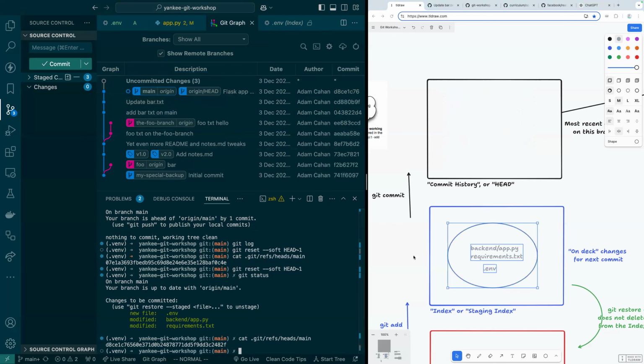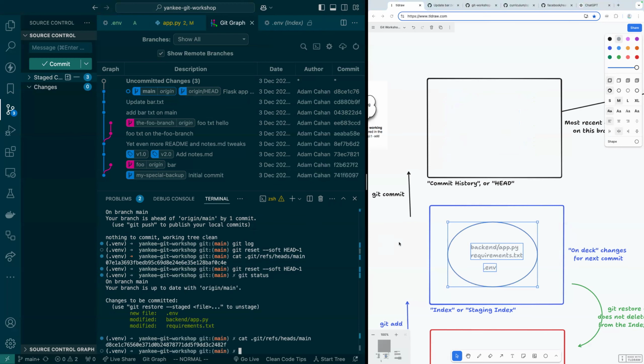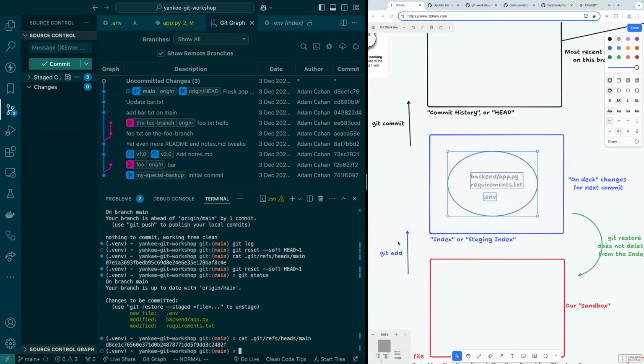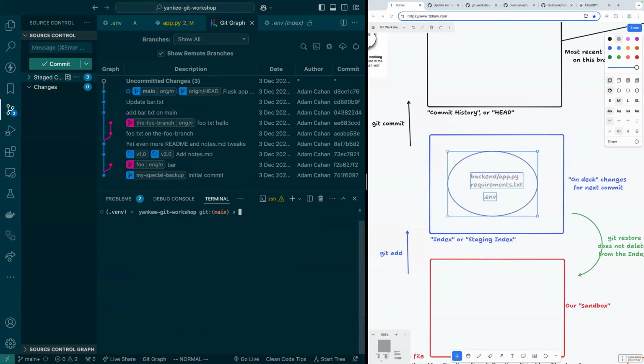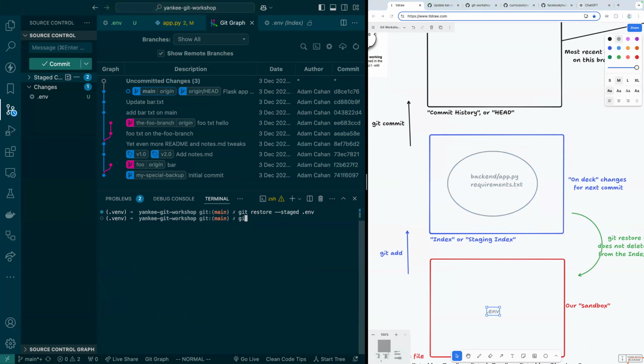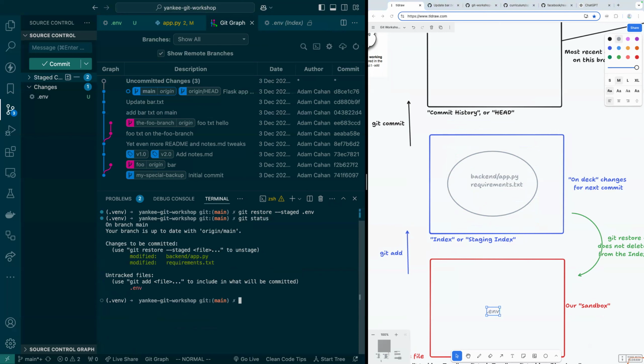So this is great, right? I've reduced the chances for programmer error to be much, much smaller, because even if I make a mistake, I've just moved the code back into staged. I can always recommit it if I realize I did something wrong. And now this is my favorite part. We use the command we just learned, git restore staged, to specifically just move this bit back into the working directory. And so this is a safe process, right? There's a couple extra steps, but if you just build this as a habit, you will eliminate sources of error that can suck up hours of your life and get rid of code you can't get back.